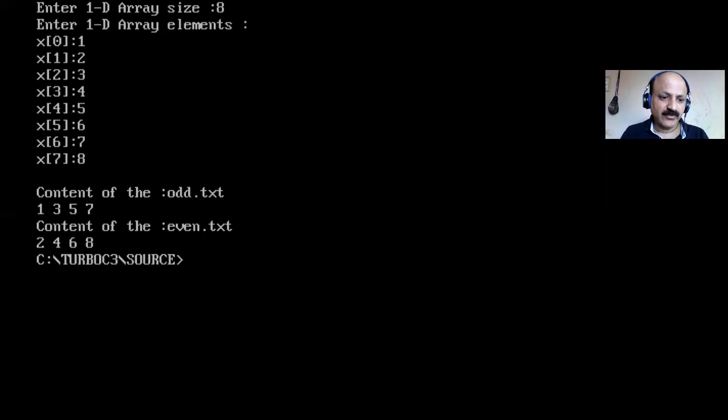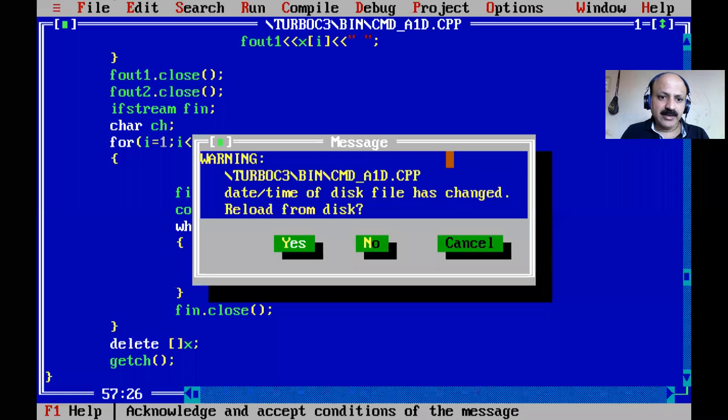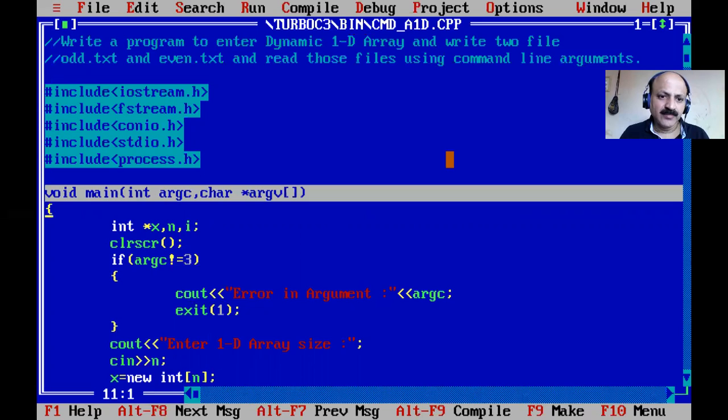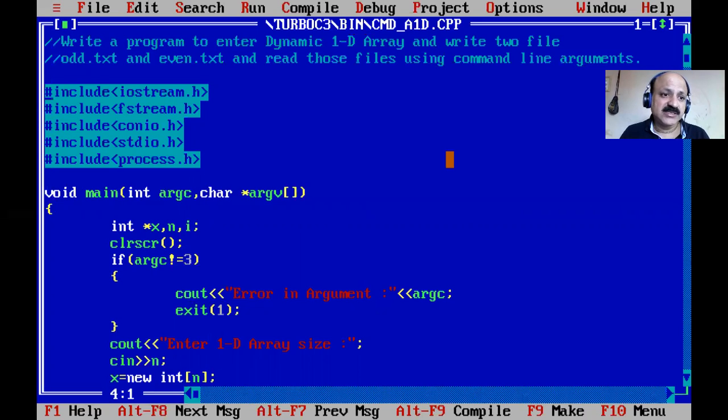So yes, I hope you can understand, and that program I have already revised because the first time I mistakenly saved it with a C extension. So that gave an error, because iostream is not supported as a header file in C language. So yes, the same logic with two arguments you can also use with printf and scanf, and you have to know all that very well in C language. Also the same, you use command line argument.